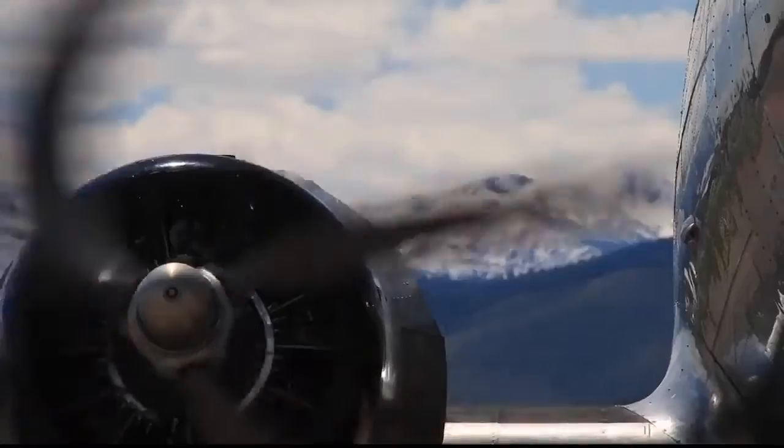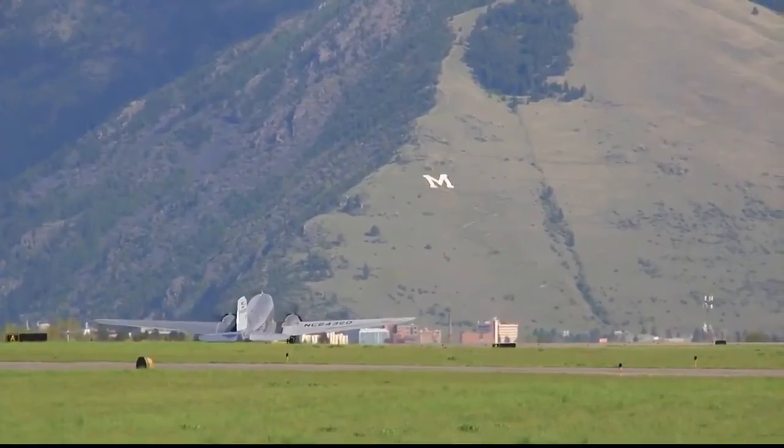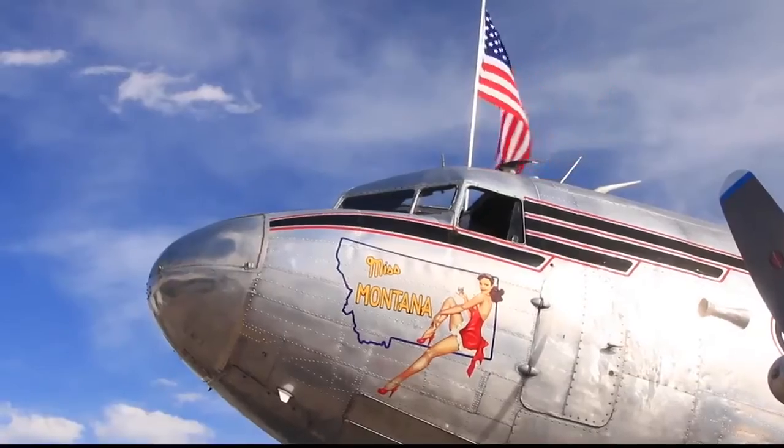Just can't beat that sound. I mean, everybody hears it fly over, what a sound. They hear it taxiing, what a sound. And just to make it official, you know what that sound is? That's the sound of money. Acknowledging that restoring this iconic aircraft has been a labor of both love and loot to make it all possible.